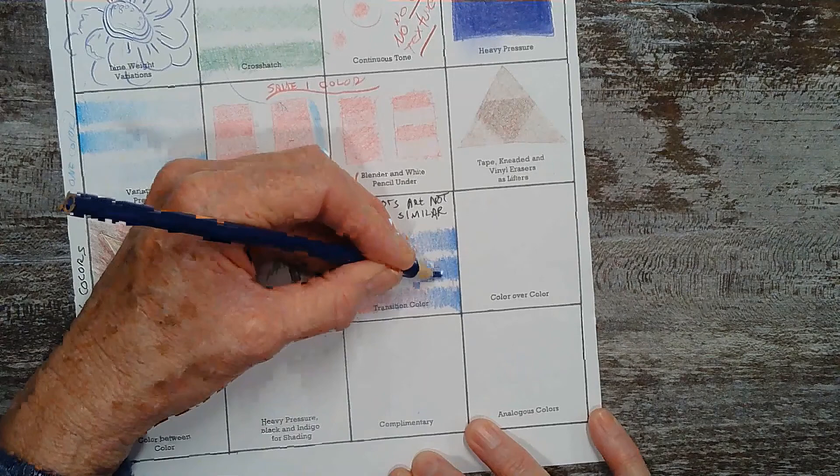The second one, we're going to take the blender and we're going to add the blender to this transition. And so it's very important, instead of going like this, which is really going to make a mess, you have to use the blender drawing in the same direction. And I like to kind of slowly do it, build it up just a little bit. So I'm going to go over it like three times at least. So I'm blending the one color into the other color. And you'll notice what the blender, it gives you a clear kind of bright color. But the only problem is it has been smudged into the paper. So that has a whole different look to it when you're blending colors. Maybe you like that look better. A lot of people kind of enjoy the blender.